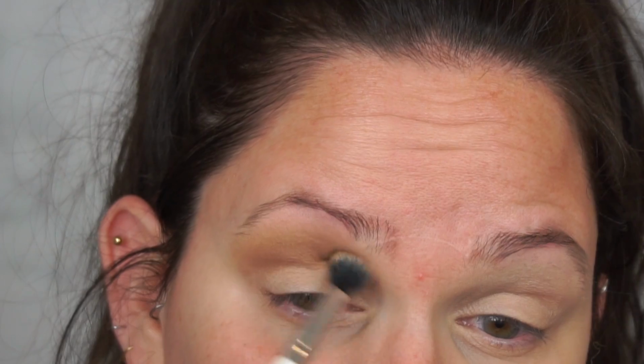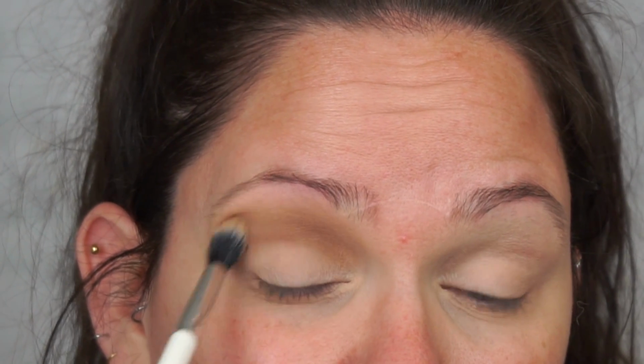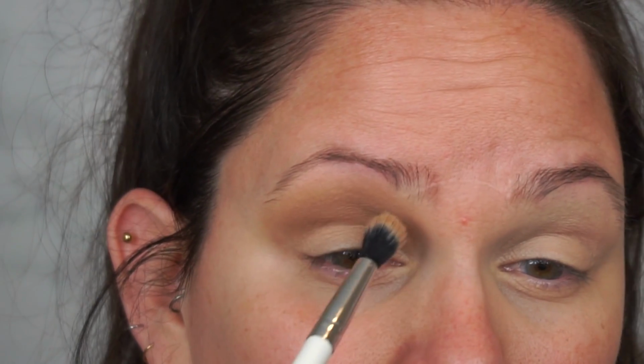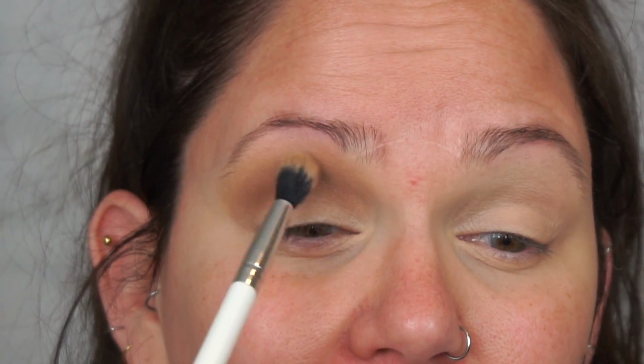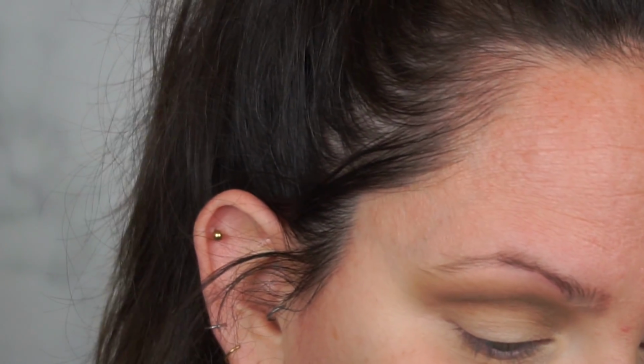And I am going in and applying a few coats or layers. I want to see how buildable this color is, because it went on pretty sheer, kind of, I don't want to say patchy, but it didn't seem to have a really good coverage when I first applied it. So it does look like it's building up nicely. You know, I have this spot here that always seems like it picks up more color, and that's probably just my skin, because I feel like it does that all the time with any palette, so I'm not gonna blame it on the palette or anything like that. All right, so let's keep going.